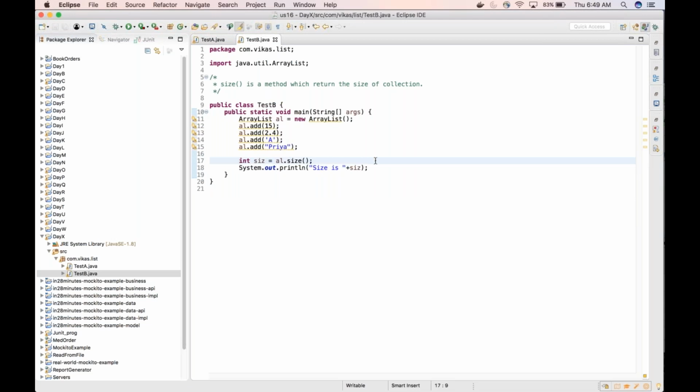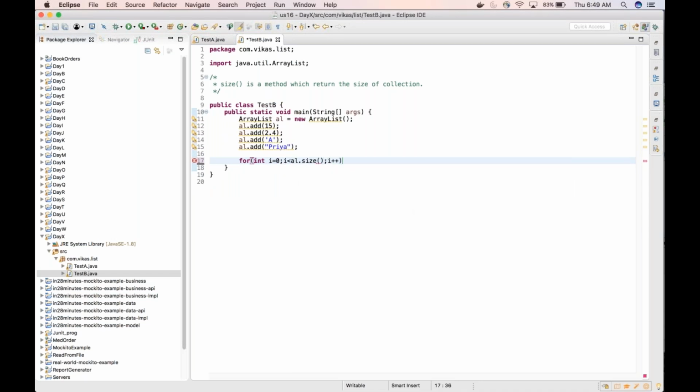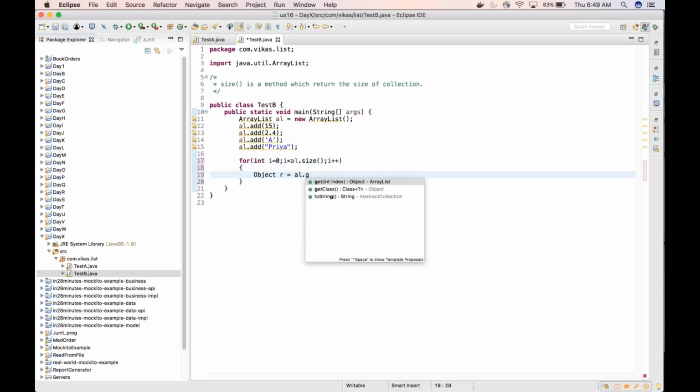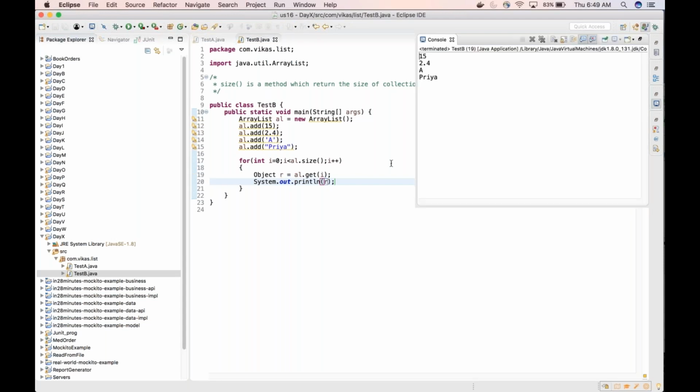So now let us do it like this: for i = 0; i < al.size(); i++. So we are getting all the elements.